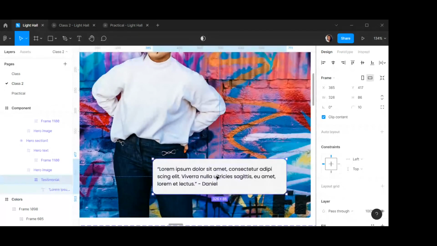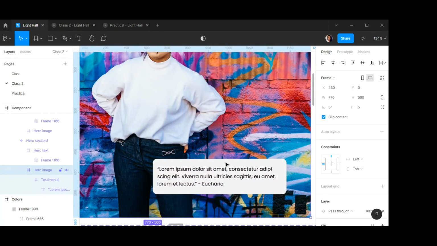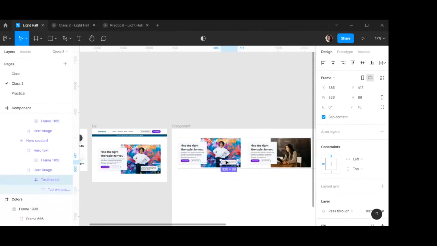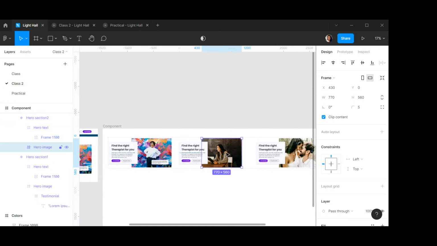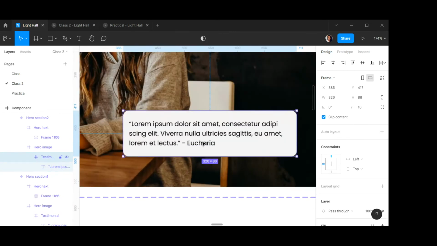This is a lady, so let's look for a name of a lady. Okay, so I'm going to change the name here from Daniel to Eukarya. Let's assume this is Eukarya. And we're going to copy this. Make sure to copy it, and then also paste in here. I'm going to find another nice lady, say Agatha, for example. We're going to use Agatha.